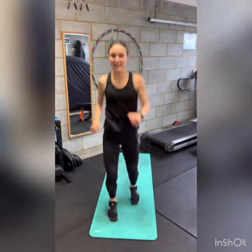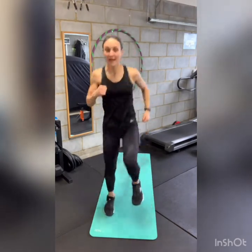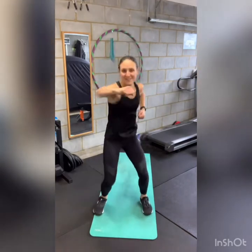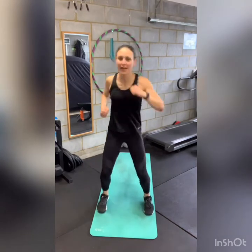1, 2, 3, 4, kick, kick. So you can go faster than me if you want, or you can stay at this speed. Remember, you do not have to jump. Make sure you're using the power from the back and the shoulders for your punches. Try not to extend your arms completely, so keep them slightly bent the whole time.